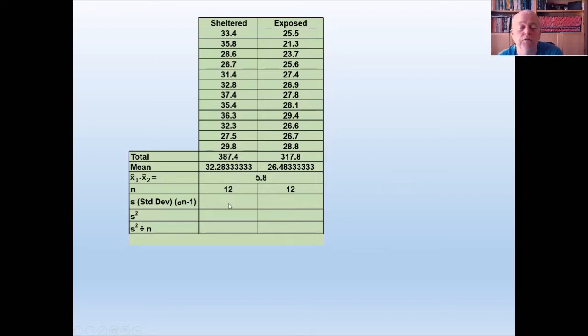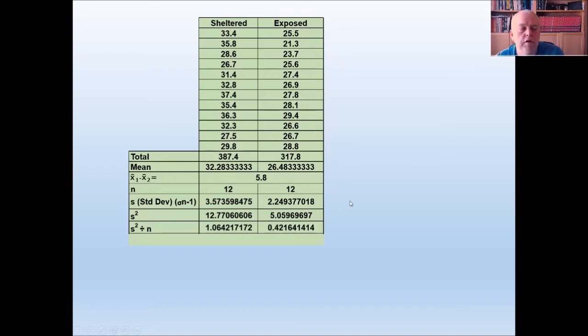And the standard deviation for each one, if you managed to do that successfully, hopefully you generated those two figures. So it looks like for the sheltered shore, it's got a larger standard deviation. That would suggest that there is a greater variety of data and a greater spread around the mean. So a wider variety within that particular sample set, and a smaller spread around the mean for the exposed shore, so more of them are closer to that mean value. Variance is just the square of that particular value, and then we've got variance divided by the number within the sample, and that gives us those two numbers.